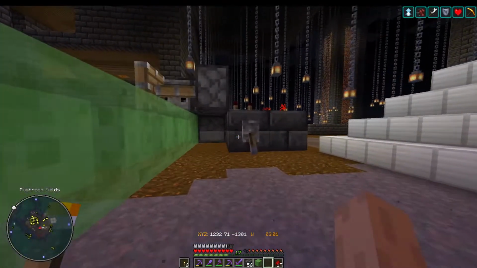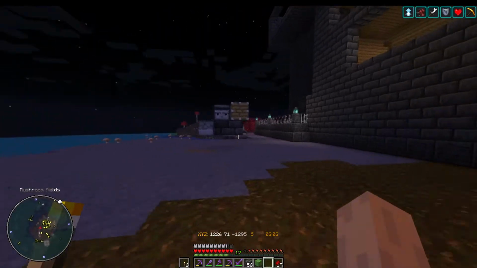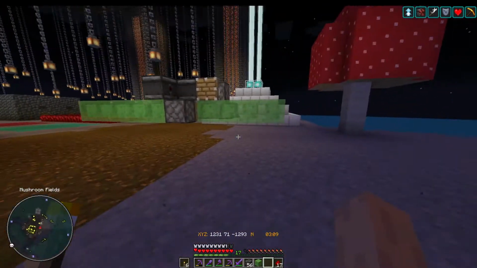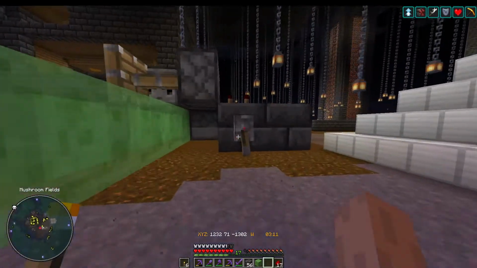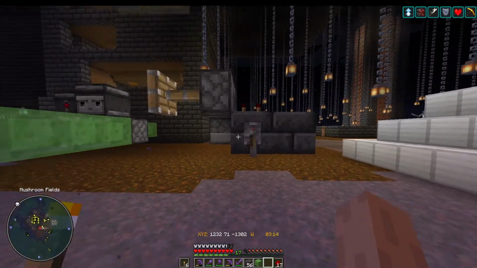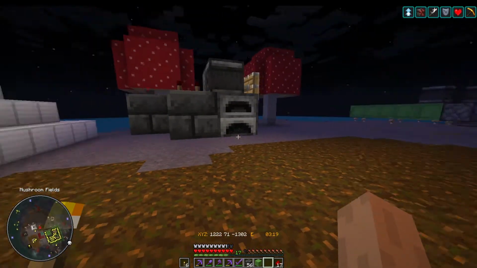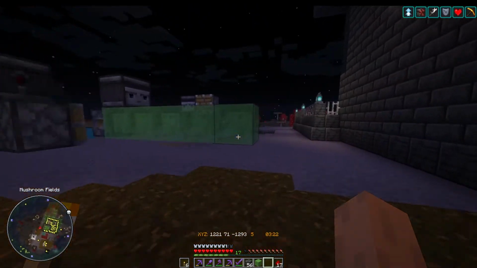So I could now flip that station on so it'll return. Flip that station on to start it. And away it goes. The furnace stays right where it is.